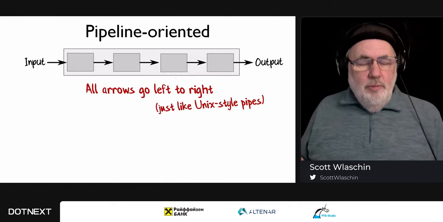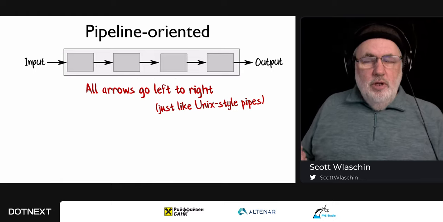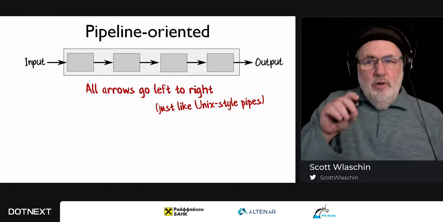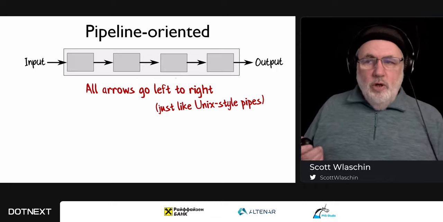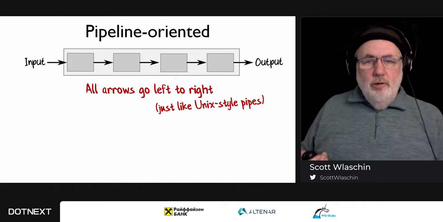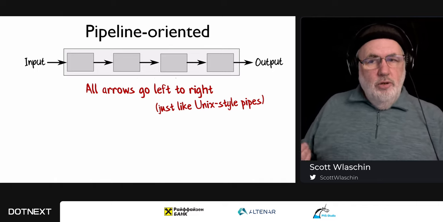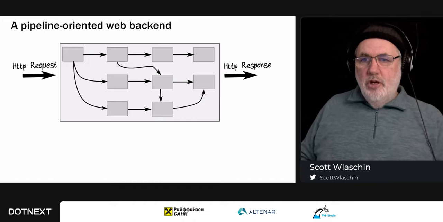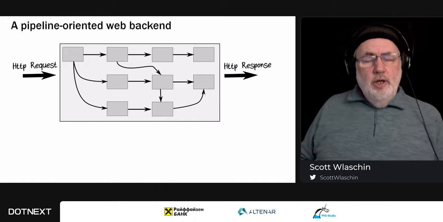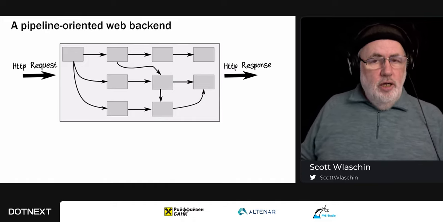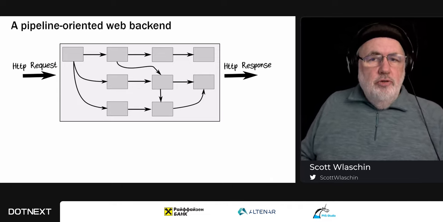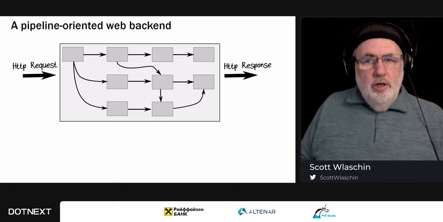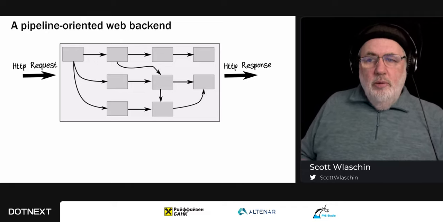If you're used to Unix pipelines in the terminal, it's exactly the same, right? You have a thing, and you pass it into another thing, and you pass it into another command. Exactly that idea. That's what I call pipeline-oriented programming, and we're going to try and apply it to all kinds of programming, not just the command line. What's interesting is you can apply it to all sorts of things that you might not think could be done this way. Web backends, for example: the traditional approach now is an MVC-type model, but I'm going to demonstrate a pipeline-oriented model.